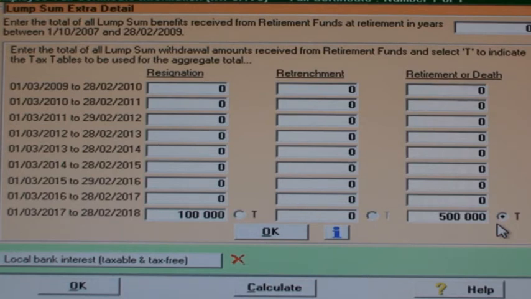This means we apply the retirement tables to the 100,000 Rand. The first 500,000 Rand of the 100,000 Rand withdrawal amount is tax-free, so no tax is levied on the 100,000 Rand. Note that it is completely irrelevant what tax was actually levied on the 100,000 Rand withdrawal when it was paid out. So we have tax of 18,000 Rand on the 600,000 total, less no tax on the 100,000 withdrawal, which means tax of 18,000 Rand due.